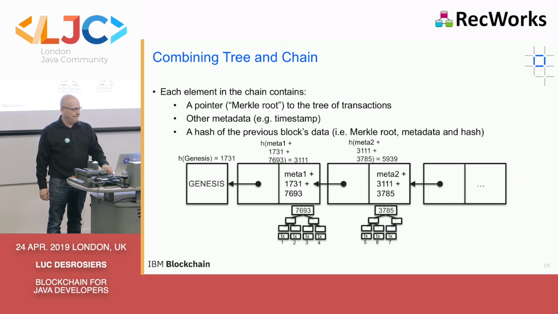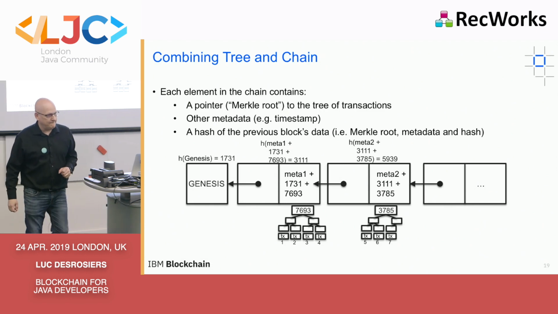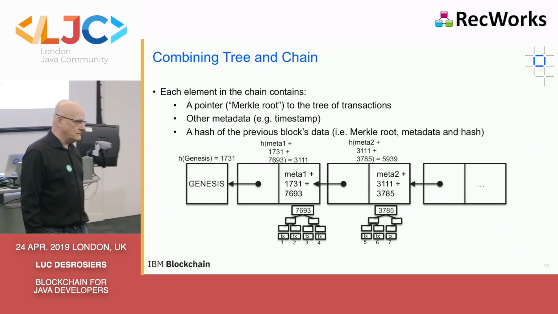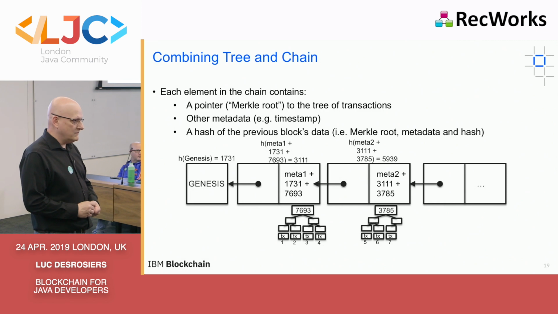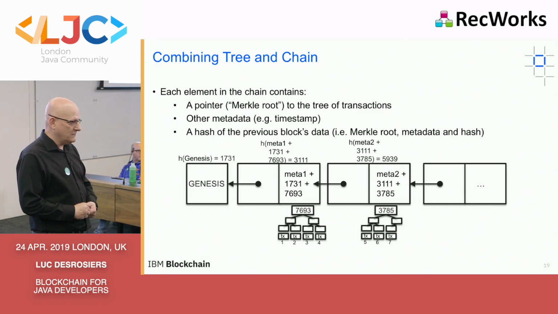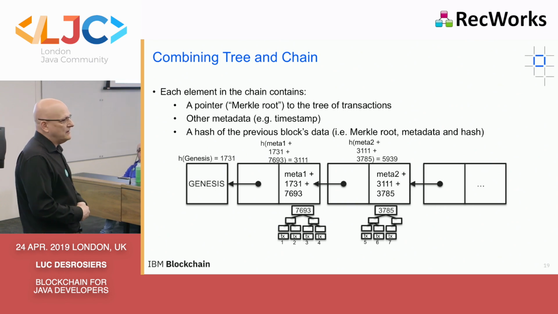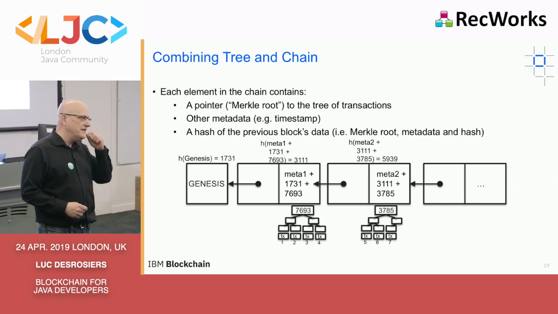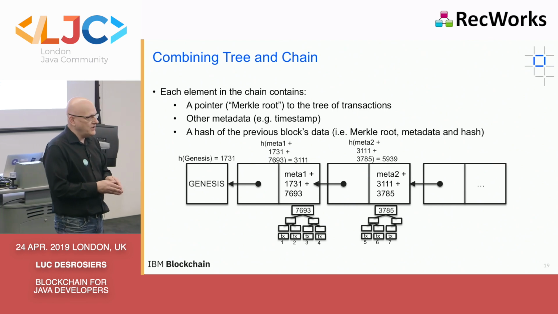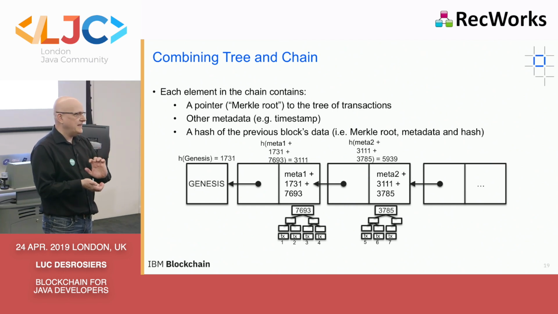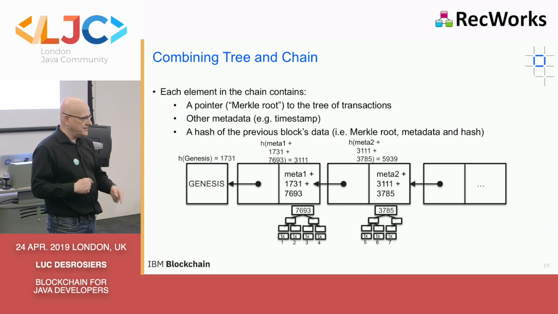Does this Merkle tree apply when you have a one-to-one relationship on these transactions? When you have a one-to-many relationship, does this really apply? Yeah. So essentially, in the case of blockchain, the Merkle tree is applied to the subset of transactions that get bundled in a block, regardless of their interrelationship.